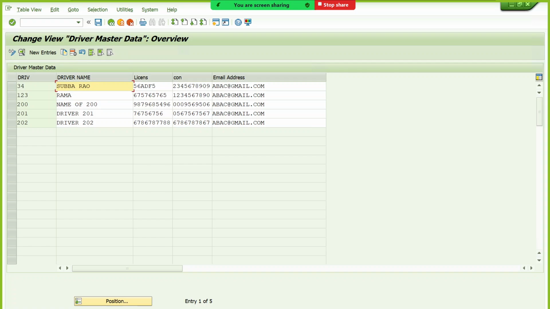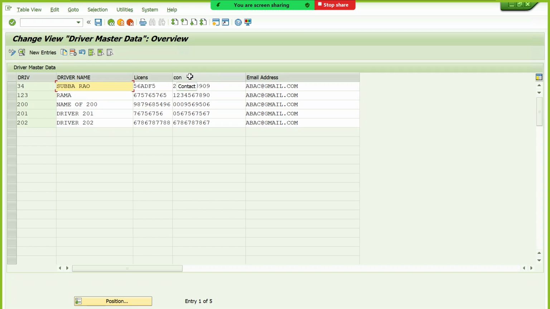But what are the other differences you have observed? Observe the field labels, field headings. They've reverted back, right? They're regenerated and just taking names from the field labels at the data element level. Whatever changes we did, we lost them. So please make a note. Whenever you regenerate the maintenance screen, you are going to lose all the previous changes, so you need to change the field labels again. You know how to update the field labels, right?